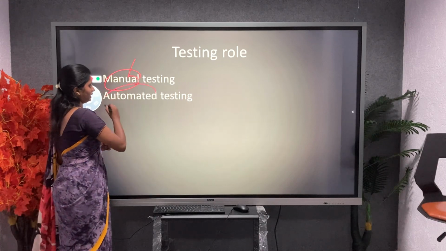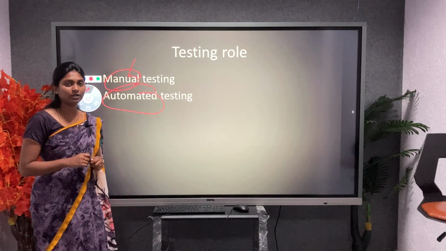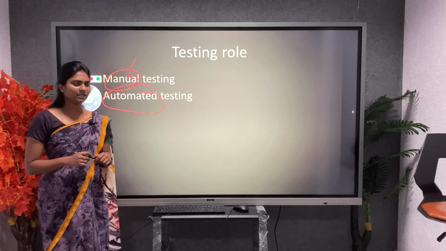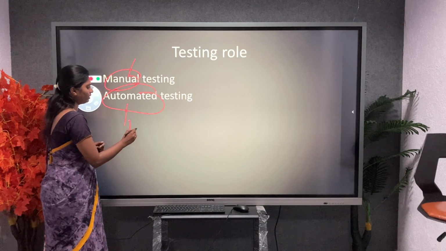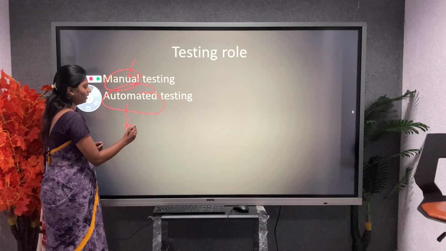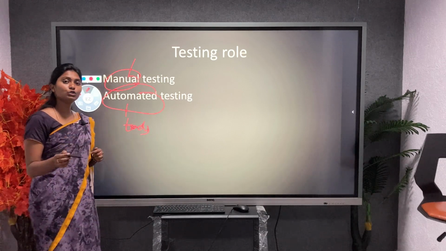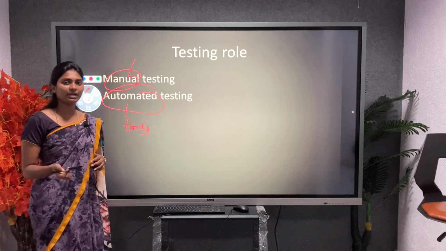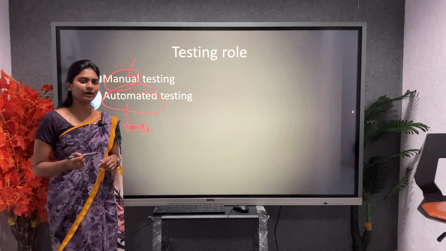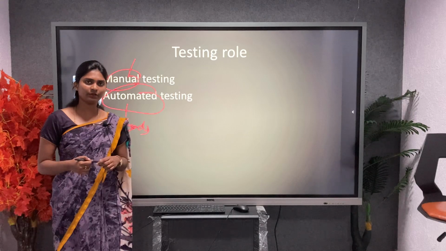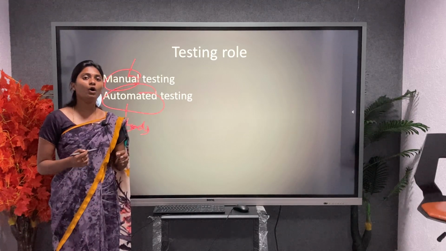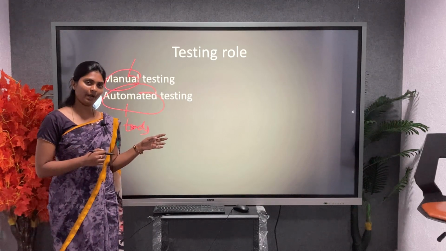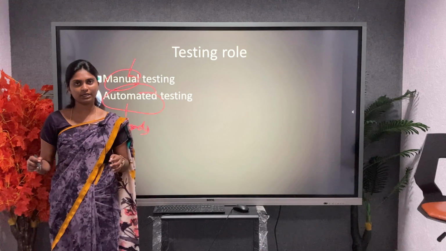Coming to automated testing. What does automated testing mean? It is given by industries or organizations. It is nothing but tools. Based on the tools, we develop automatically. When we go to the industry level, they give a one month training, in which they explain how well the tools work. So, without knowing manual testing, we go directly to automated testing.